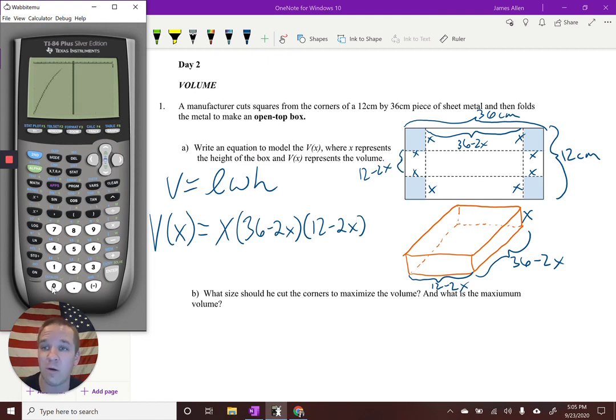All right, we've got a lot going on below the x-axis, and when you think about a logical domain and range for this, our function values should all be positive if we're talking volume. So this area right here is not helpful to us, but I can see where the max is happening. I'm going to change my window a little to look better. The minimum is a huge negative 17,000, so I'm going to go with negative 200. Then for the x maximum, I'm going to go a little larger, like 700.